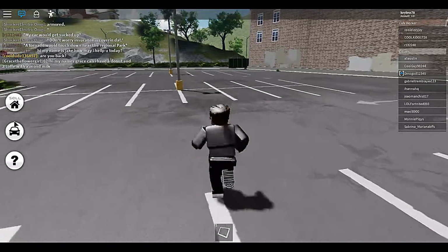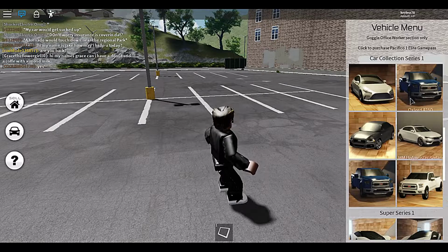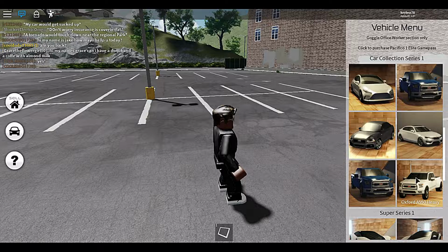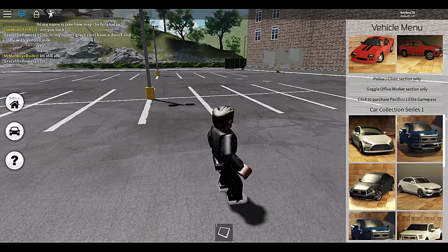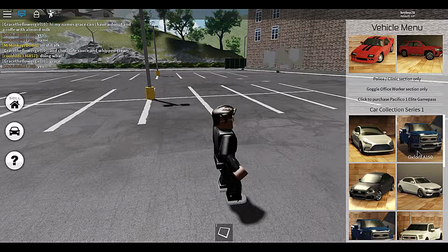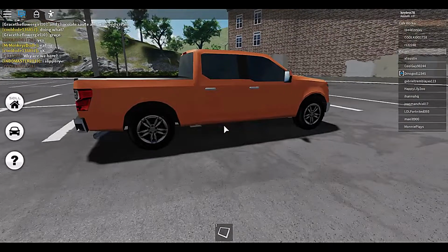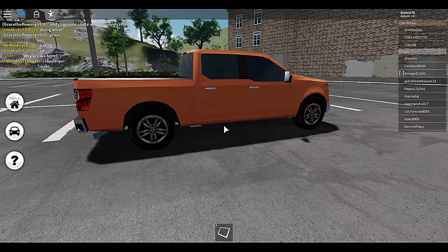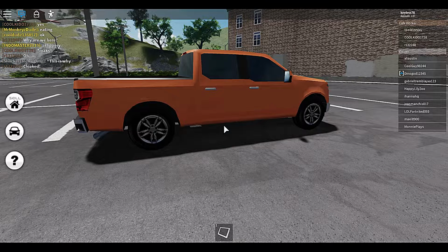Alright, so the first thing we're going to look at is this truck. There are three different models, three different trims. You have the A550, A150 diesel, and then a regular A150. So we'll look at the regular one first, obviously. We'll go up from diesel to Super Duty. Also, a fun fact, if you do not know what a Super Duty truck is, it's basically a work truck you see in construction sites sometimes. They're basically house pullers, made to pull a lot of weight. That's why they got the big wheels in the back.